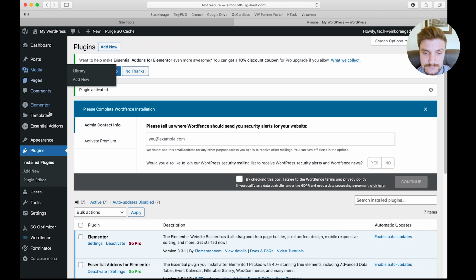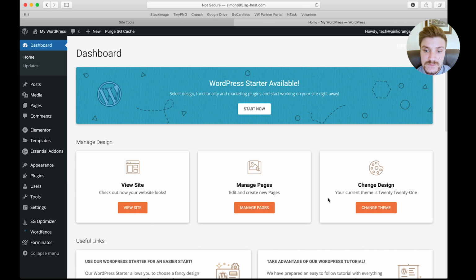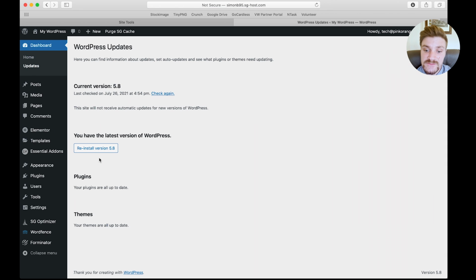And then finally, we have to keep these plugins up to date. So whenever you log into your dashboard, you will see this screen here. On the side, you can see here it says updates. Now, if there were any plugins that needed updating, there'd be a red dot with a number in it telling you how many. So whenever you log in, or just log in every 2 to 4 weeks, double check to see if anything needs updating, and you can see here nothing needs updating.